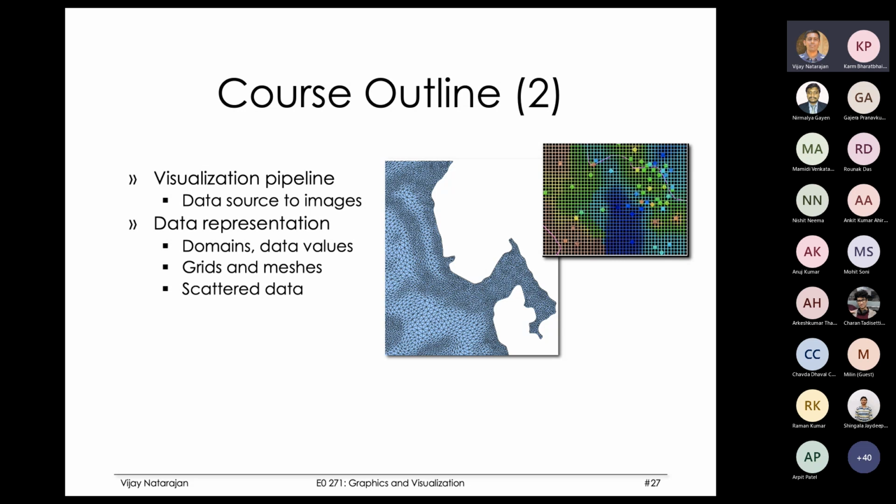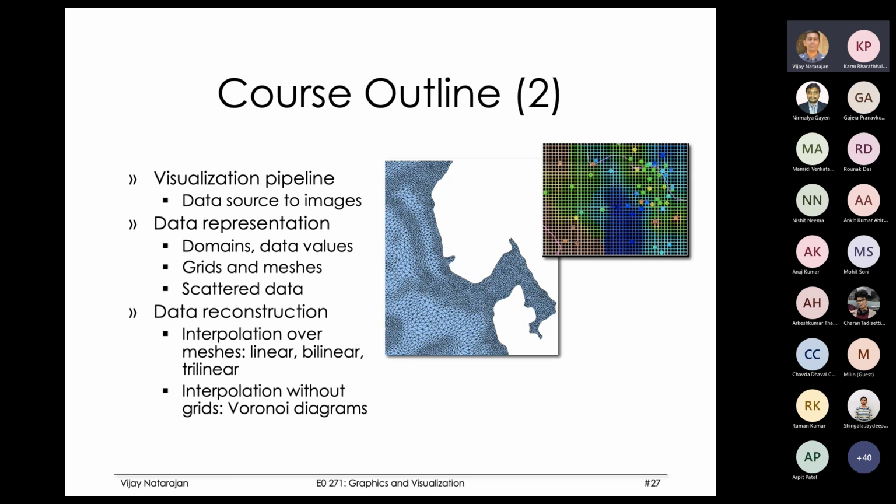Another option would be to just have, like I said, a collection of points. This is called scattered data. Then we will talk about interpolation techniques. This is called data reconstruction. We will look at different interpolation techniques, some you are familiar with, some maybe you haven't studied explicitly.